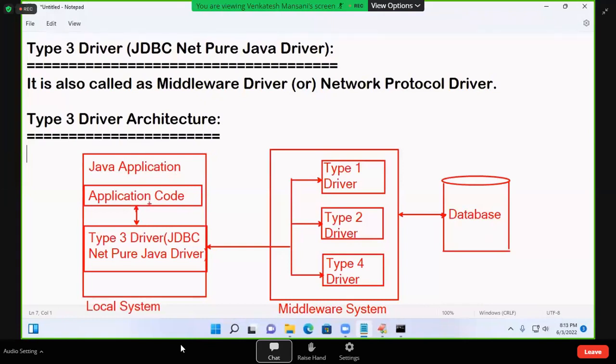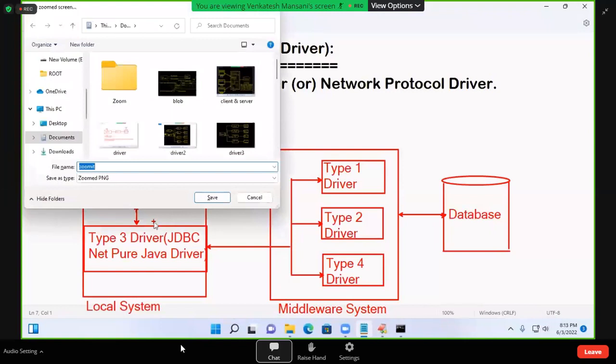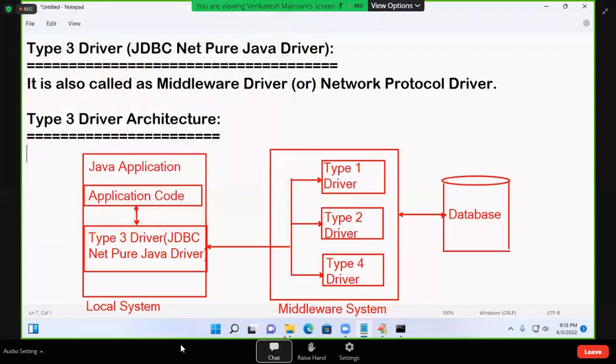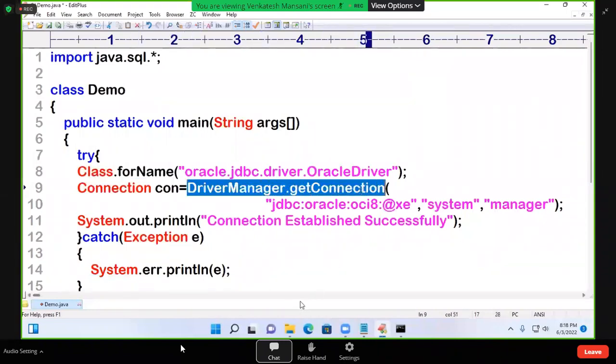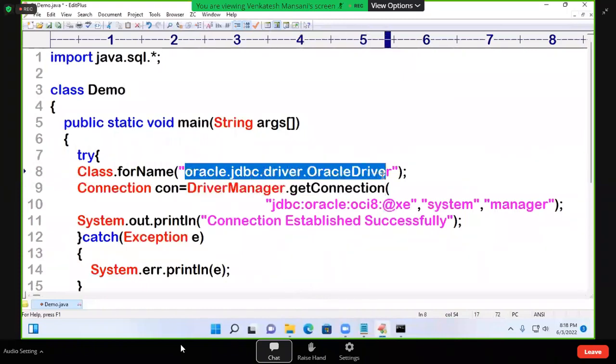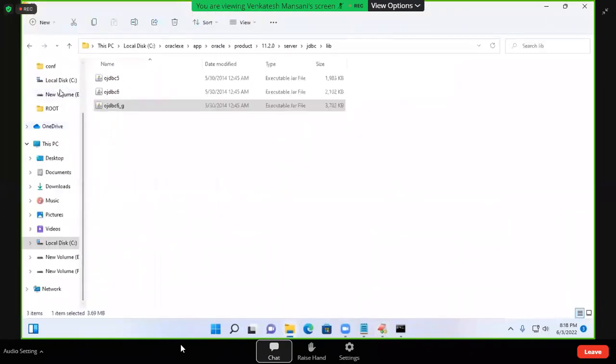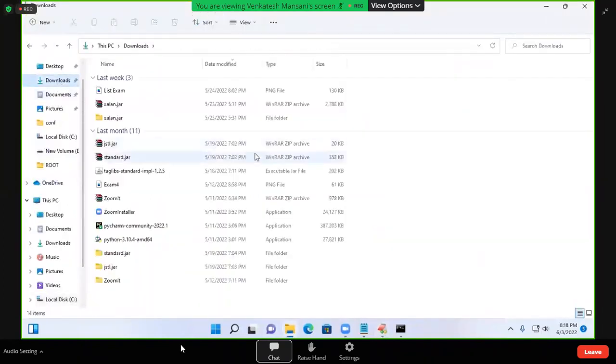Now, previous program, see, in this program, this is called Java application. Class.forName, DriverManager.getConnection. This is called application code, which contains driver. This is driver. See the diagrams you have seen.